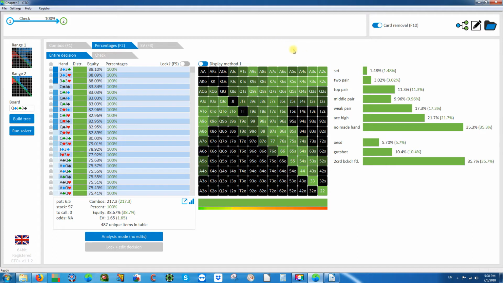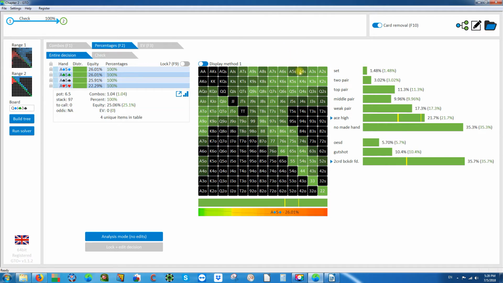The darker it goes in terms of colors, the fewer combos you have of that particular holding, and the lighter it is, the more combos you have. For example, pocket 2s here, we have every combo of pocket 2s, which represents 6 combos, and you can see this holding is really light green.